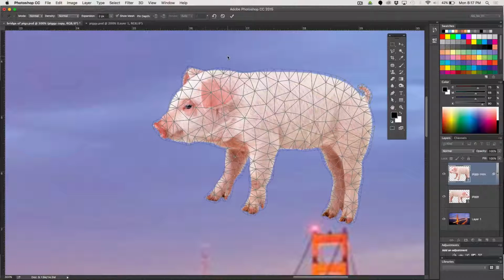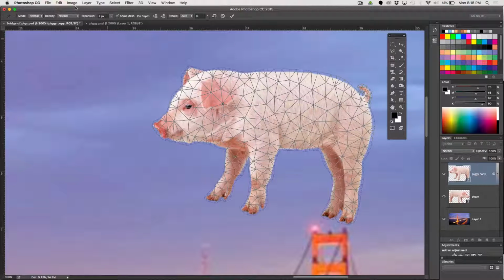Once you have Puppet Warp in place, it makes a mesh. It says here, Show Mesh. I now put a pin there. A pin is like a holder. I'm going to undo these pins, and click on a pin to delete it. It's very hard to see these pins. I apologize, they're very small.